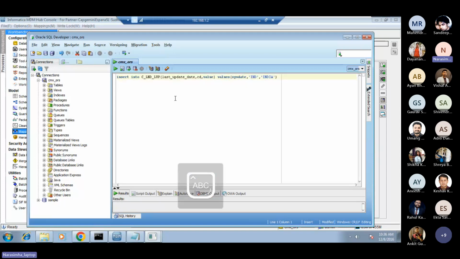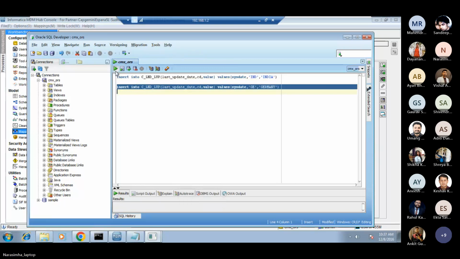Then add one more, which is an invalid one. So we'll put here USA. The password for CMX ORS is the same, CMX ORS in all caps. Then let's add Germany. So let's insert here and commit.